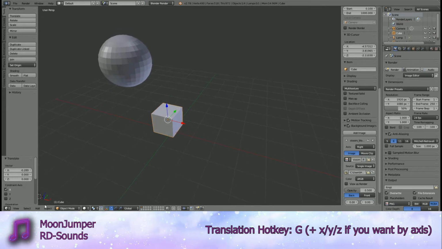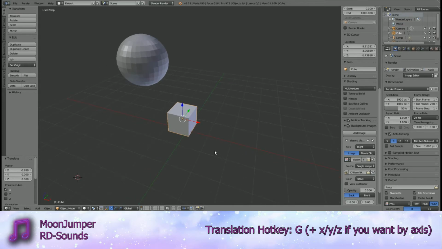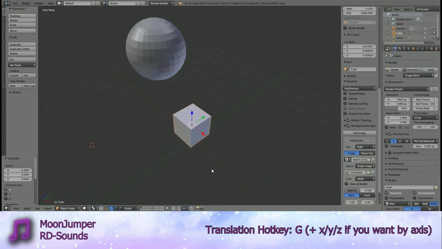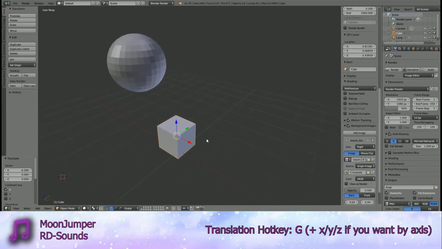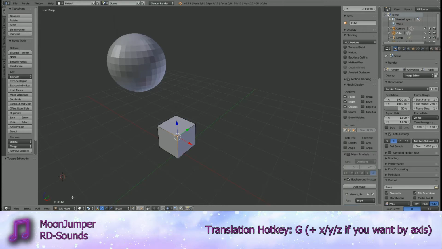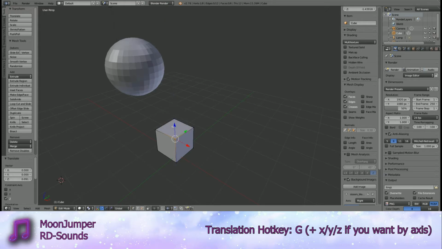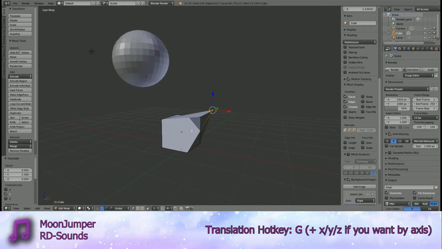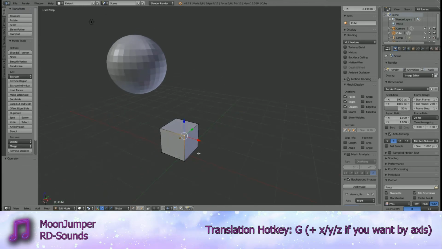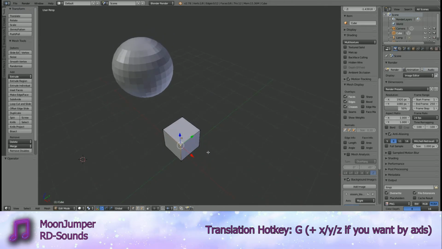Usually, and I say this usually, the standard is the X is always the red line, the Y is always the green line, and the Z is always the blue. So it's very easy to remember that once you get used to it. So, there's not really anything too different about translation in edit mode, as it does basically the same thing. But you need to be careful, obviously, since you don't want things going inside like this, because that looks weird. But we'll get more into that when we do the modeling basics video.